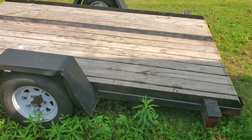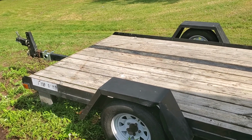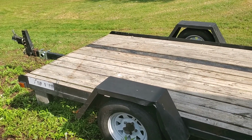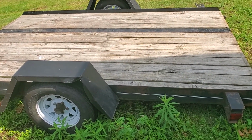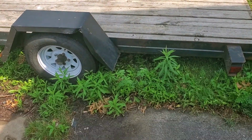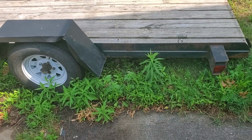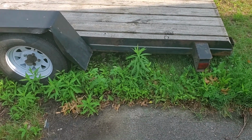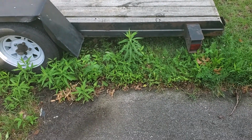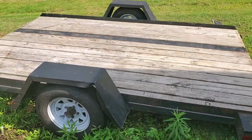And a little something different. As you can see, I got my trailer. And we go into a little bit of what that is. 6.5 wide, 10 foot long, 3,500 pound axles. Well, axle, it's only single axle. Leaf springs, fenders, all the good stuff. New floor-ish, about 2 years old, treated. So I'm going to be building right on top of it.